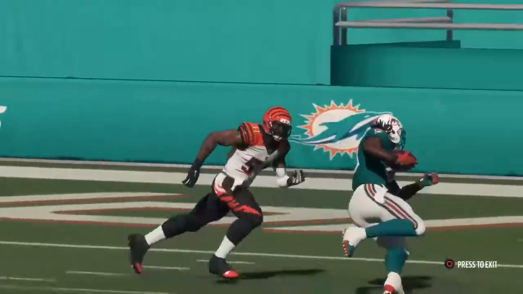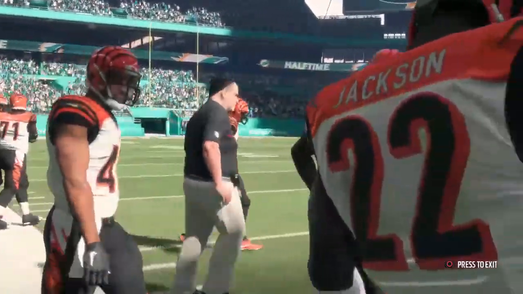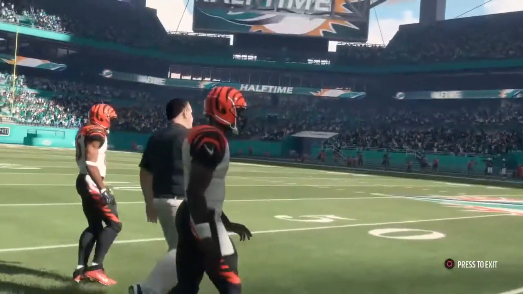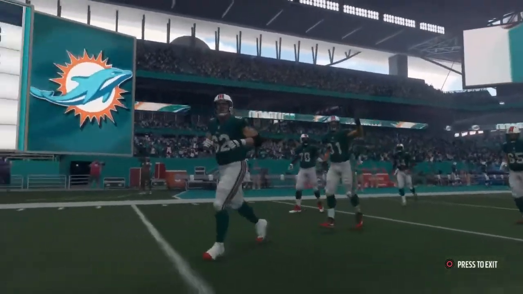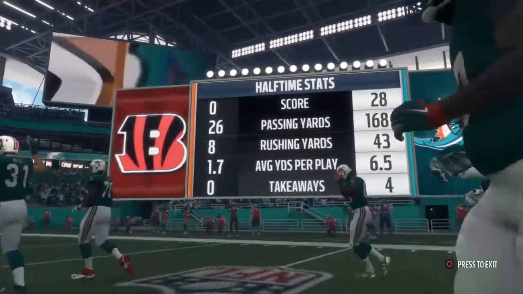Thanks, Brandon. Thanks, Charles. And welcome to our EA Halftime Report. I'm Larry Ridley. The Dolphins have done a good job making the plays they need to in order to get out to a big lead. The Bengals will have to make some adjustments before the second half gets underway. So let's take a look at the highlights from the first half.